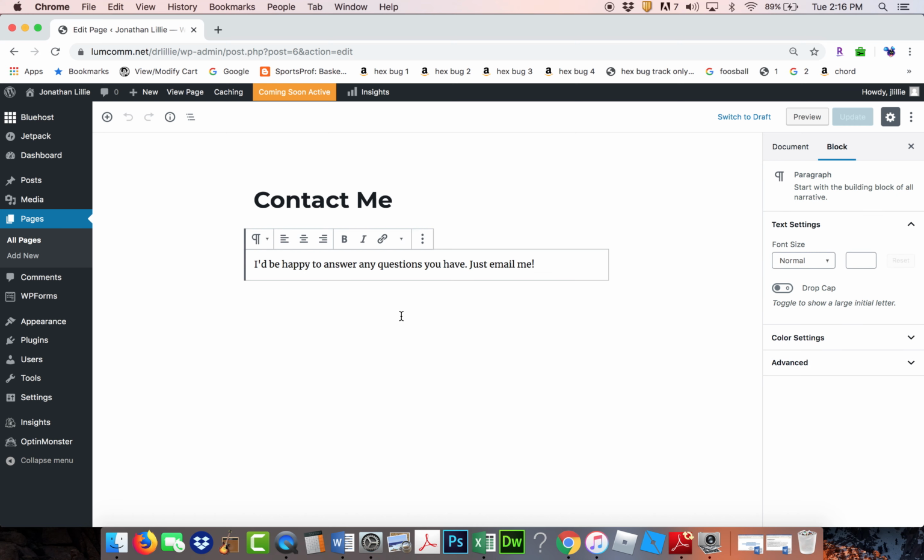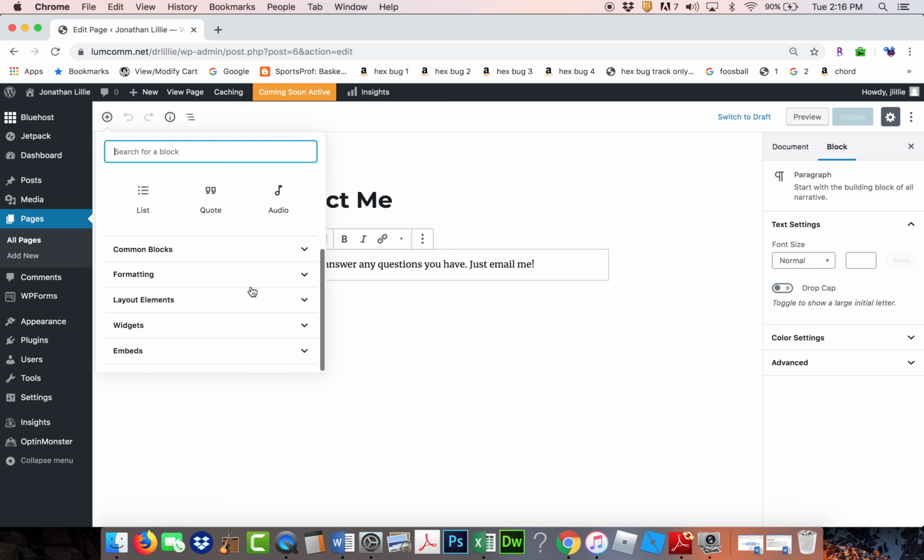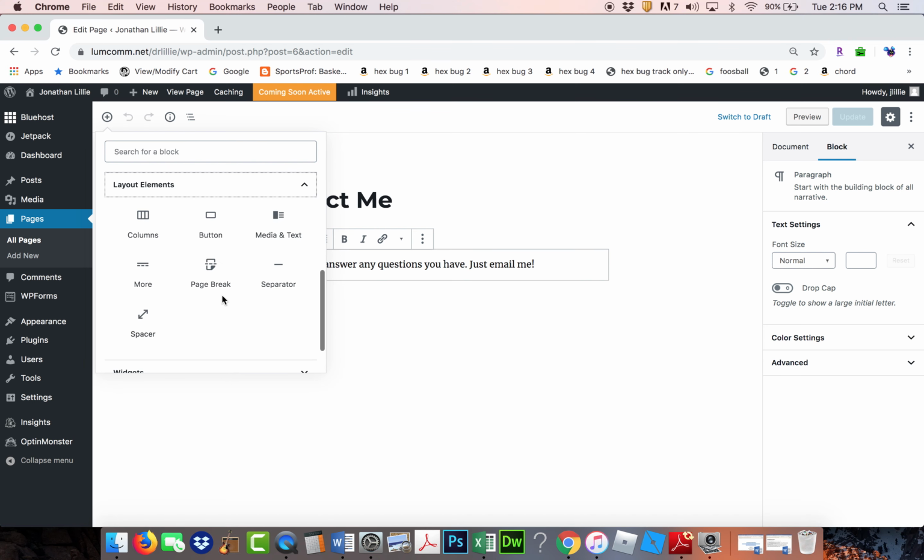One thing I wanted to note, and I asked you to do this for your online day last Thursday, is that you can set up columns, like a column block that allows you to put images side by side.